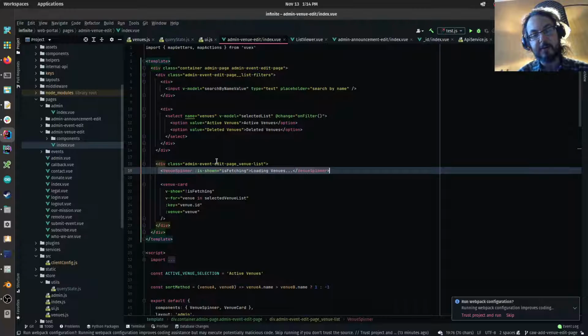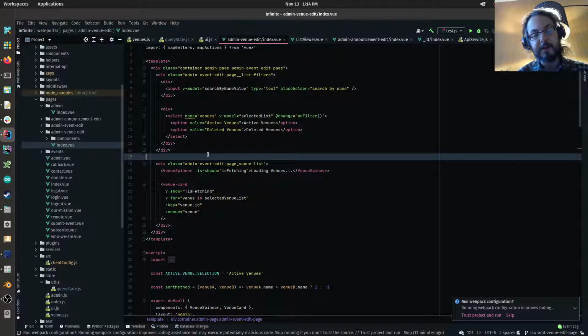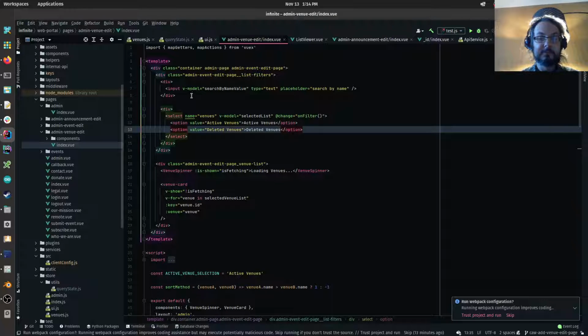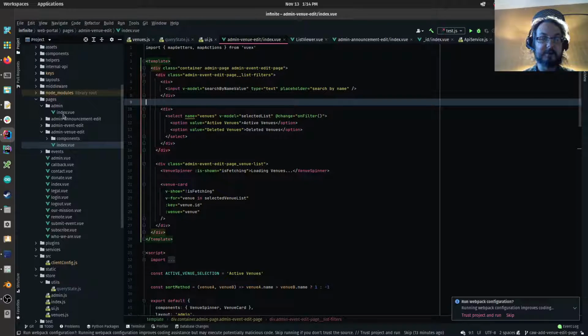One of the things I haven't done yet in this branch is to update the rest of the code to use these store actions and events. I did this completely separate, but it would actually be pretty easy and probably make sense to drive the rest of the active venue fetches off this same list, and there really wouldn't be much code change there at all. It's mostly just that I moved it as far as they're concerned, because even if they don't leverage some of these things, it doesn't matter. They could still just pull from the data. I don't know if I want to do that in this pass or if I'll come back and do that.